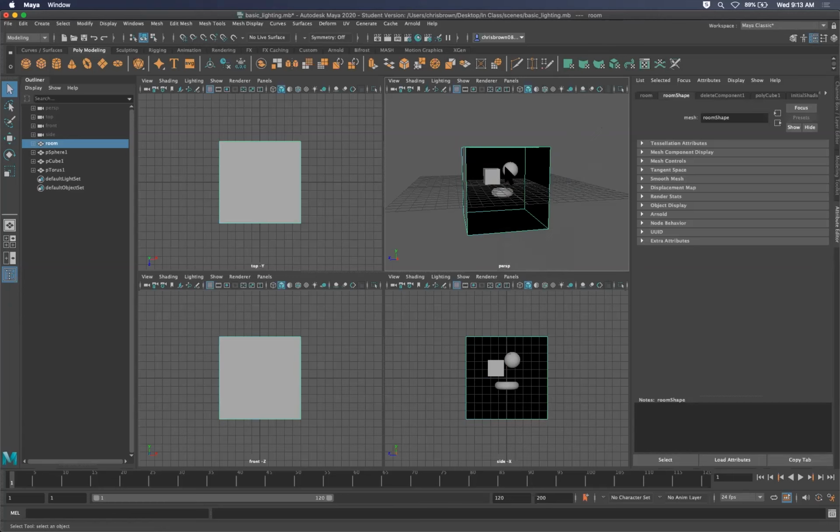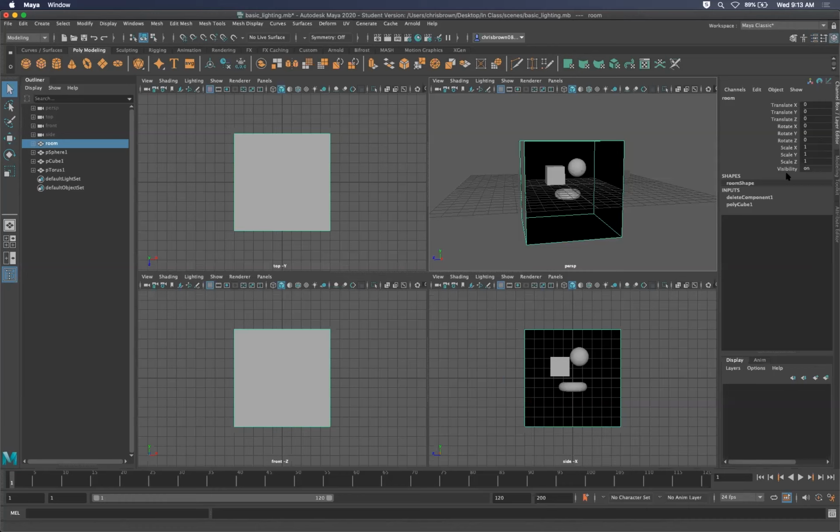But just for learning the techniques, not a big deal. But if you start spending all day in it, you'll save yourself a lot of time. All right, so I'm going to go down to the channel box instead of the attribute editor, which is a bit thinner. It still shows me my transforms, so I can keep track if I'm trying to manually position, rotate, or scale something. But it gives me a little more room.